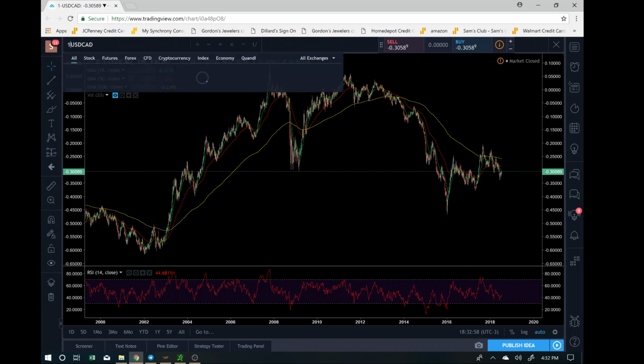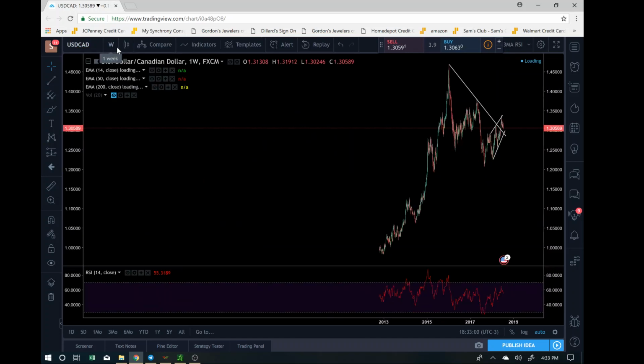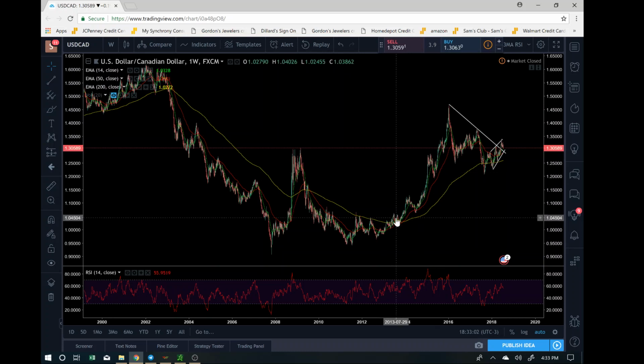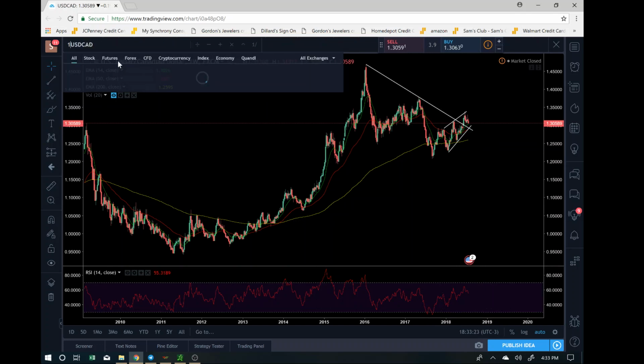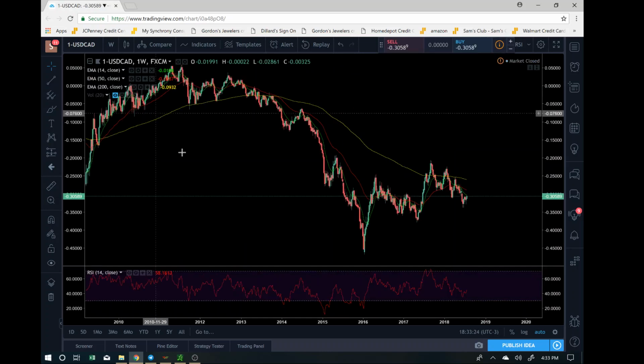I learned that with the indexes, because of ones like the CAD index, how it's inverted, and the Japanese yen. I do see different patterns on those indexes than I do on the actual charts, and that's just the way my eyes catch different patterns, and I'm pretty sure mostly everybody's like that. So that was something really cool I want to show you guys, and I think I covered pretty much everything I really wanted to cover.